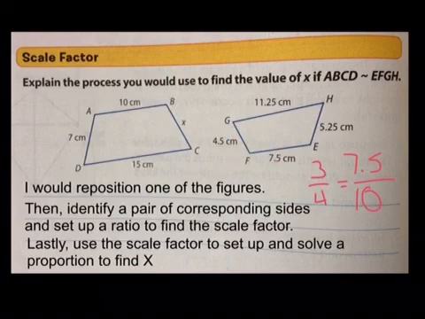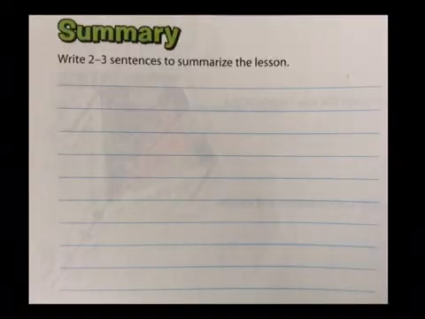Please copy all these steps because these are the steps that we actually follow every time we need to solve for a side that we don't know. And finally, please copy down what you learned today. You learned what congruent meant. You learned to identify corresponding sides and angles. You found the value of a variable of one side by finding the scale factor. You did all those things, believe it or not.